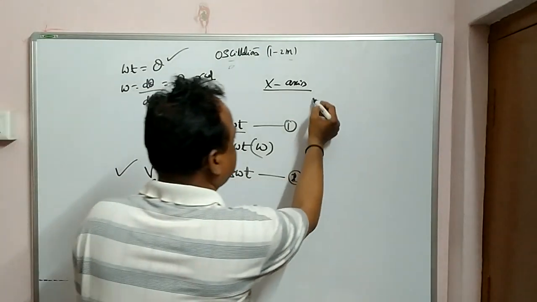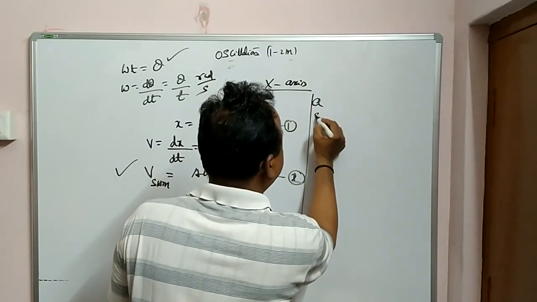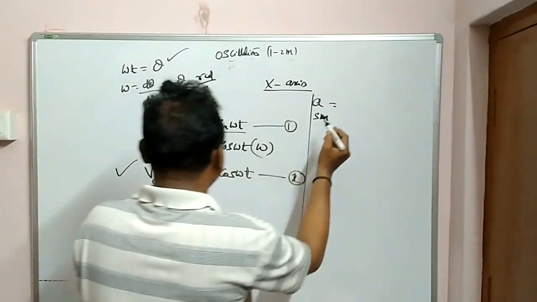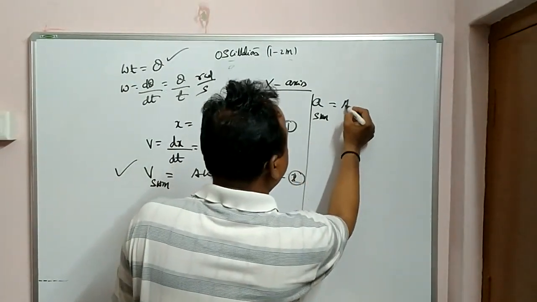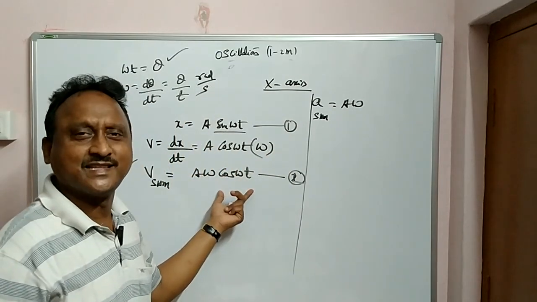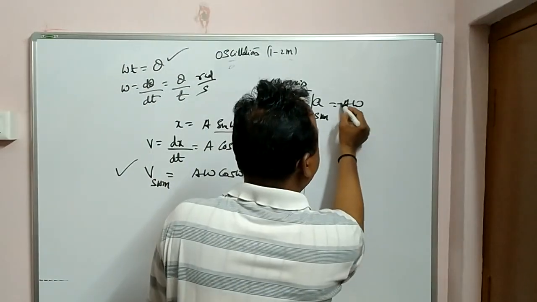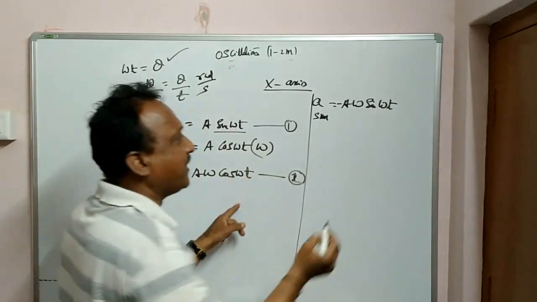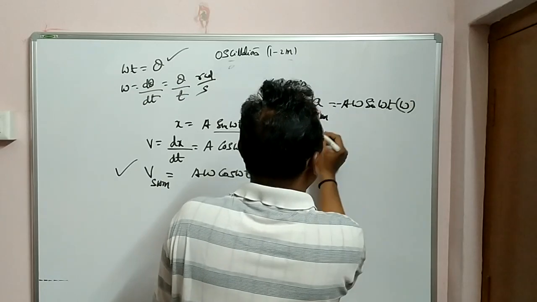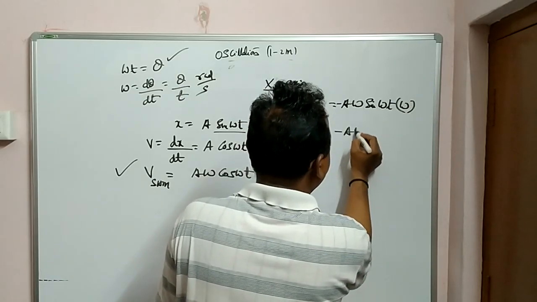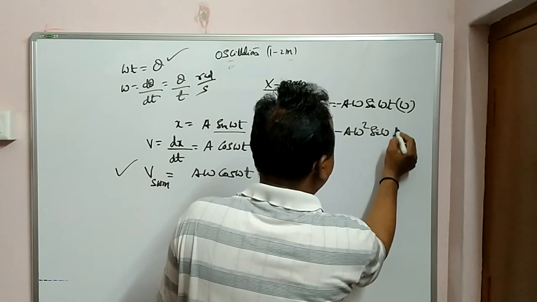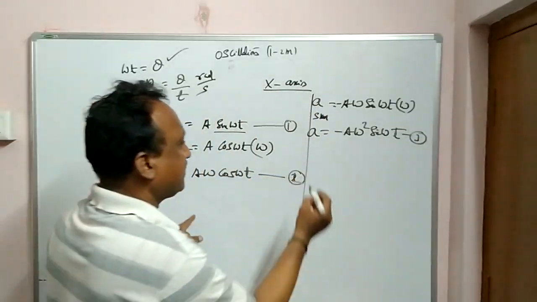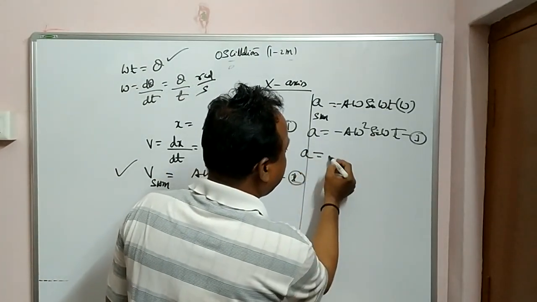Let us go for acceleration. Acceleration కావాలంటే ఏం చేయాలి? Body performing SHM. Again find one more derivative for this one. దీని డెరివేటివ్ ఎంత? a omega cos x డెరివేటివ్ ఎంత? minus sin x. So minus sin omega t. Again derivative of omega t లో omega. So what is acceleration? Minus a omega square sin omega t. Equation 3. అదవుతుంది మీకు? So this is the acceleration of body making SHM.